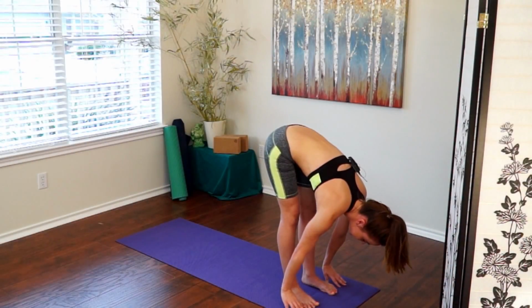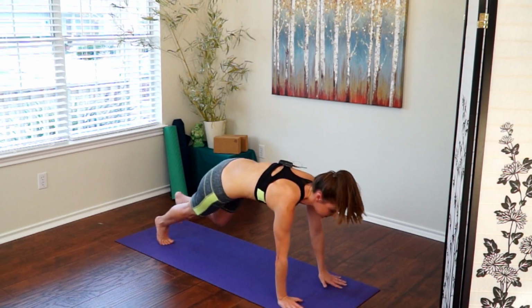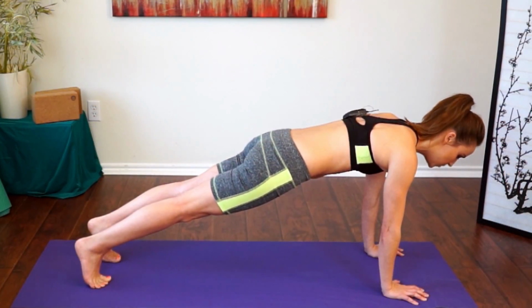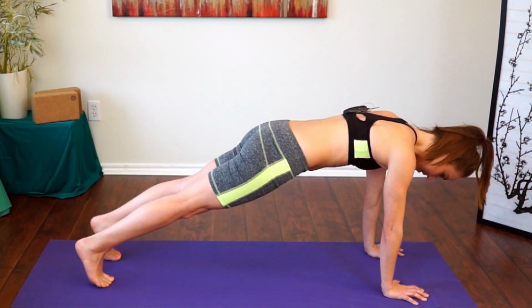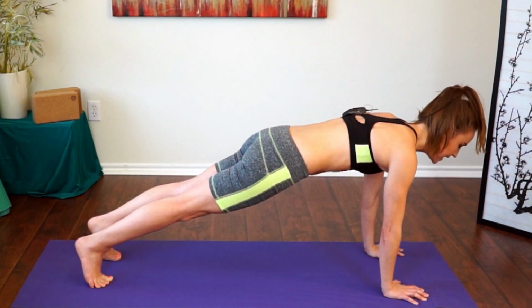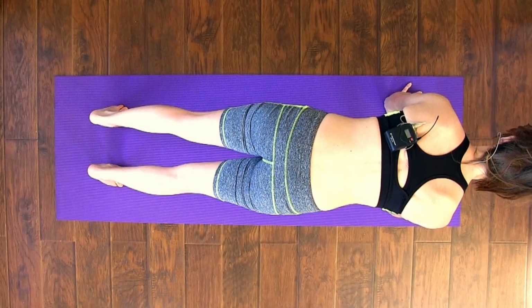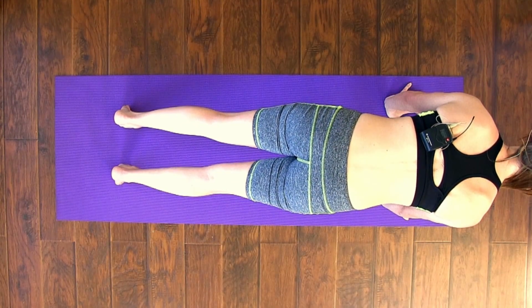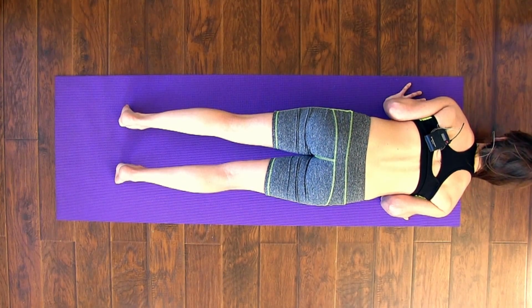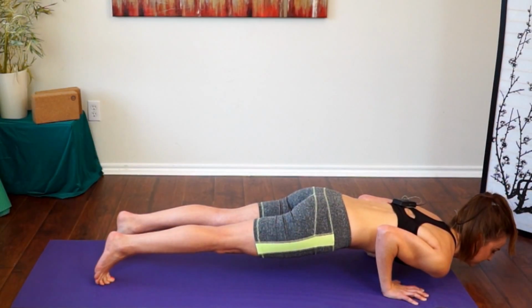Then on your next exhale, we're gonna press back into our plank. So starting at the top of our plank, we want to make sure that our feet are about hip distance apart, your wrists are under your shoulders. And then to activate our chaturanga, we're actually going to move forward on our shoulders, then initiate the elbows to lower down, keeping the core nice and engaged.